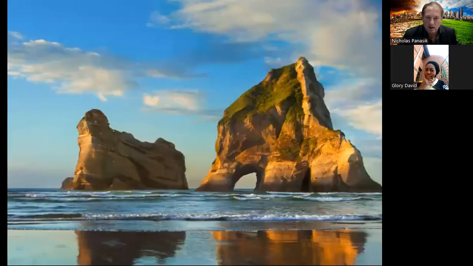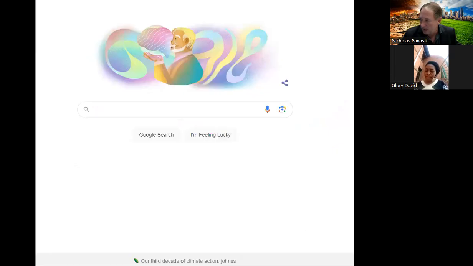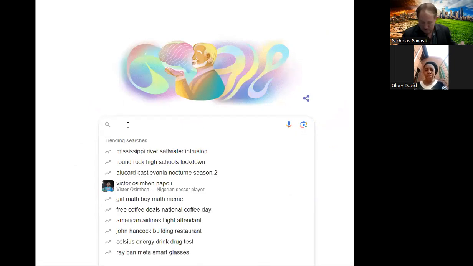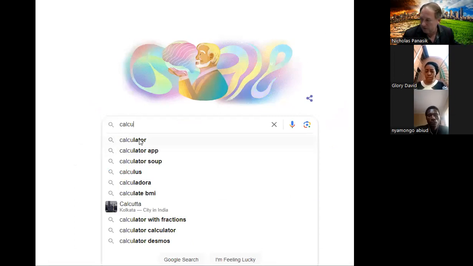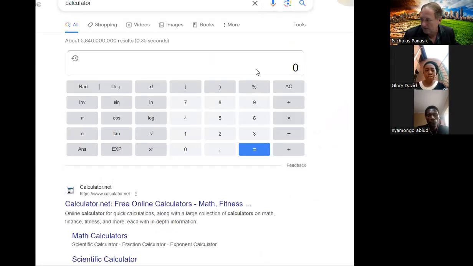Okay. So, are you using a calculator when you do these things? Actually, I've been using my phone. Yes, the calculator on my phone. Okay? So, probably the best thing to do is go to Google. Google has a nice calculator. If you just type calculator, it'll take you right there. And so you'll get this thing here.